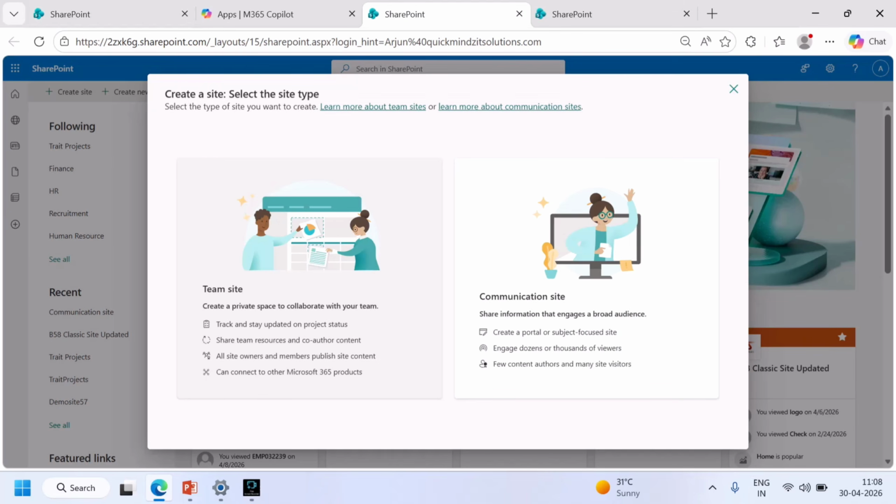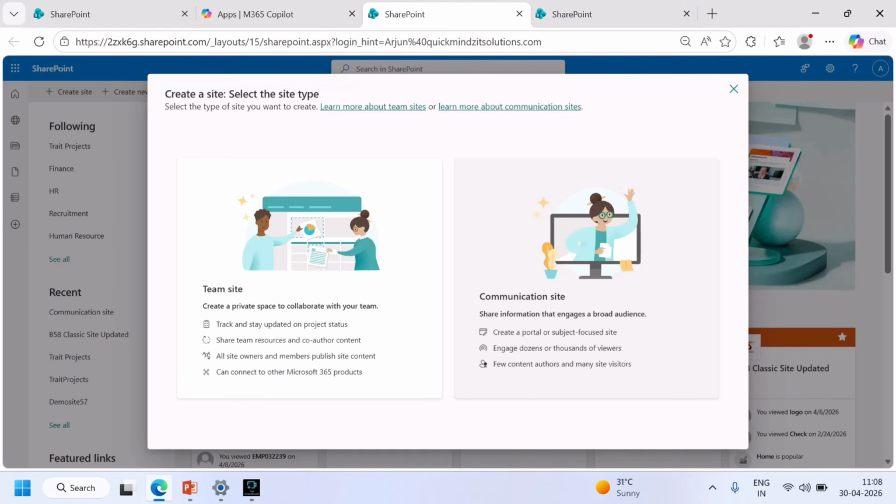Coming to the communication site, the site is used to share information with a large audience. It is mainly read only for users and only site owners can publish the content.